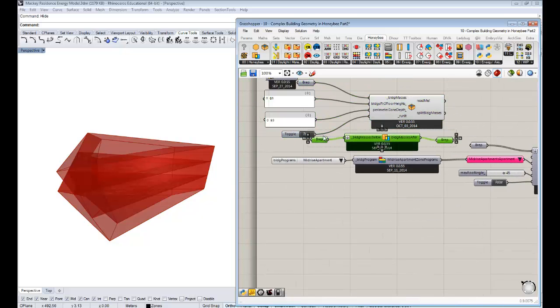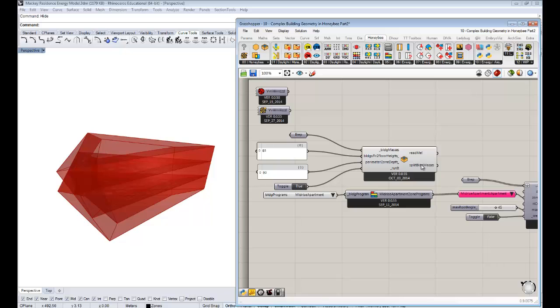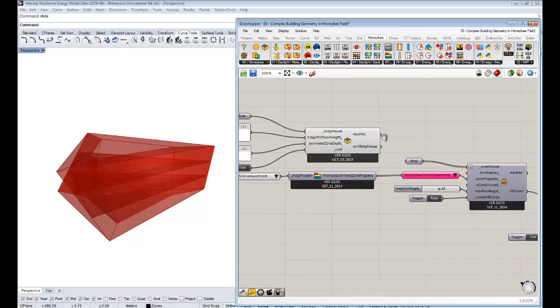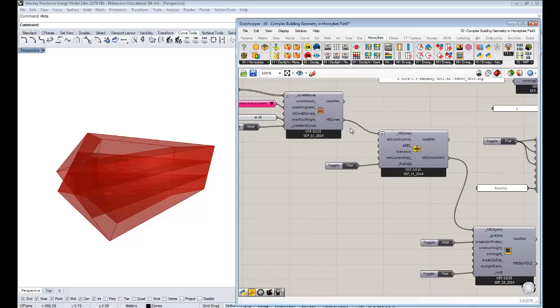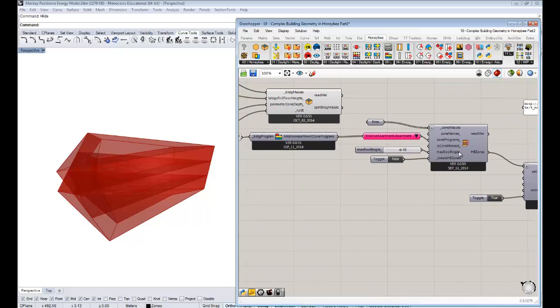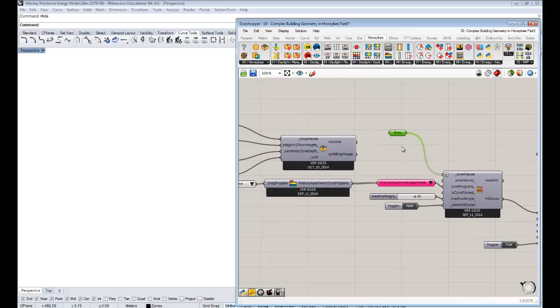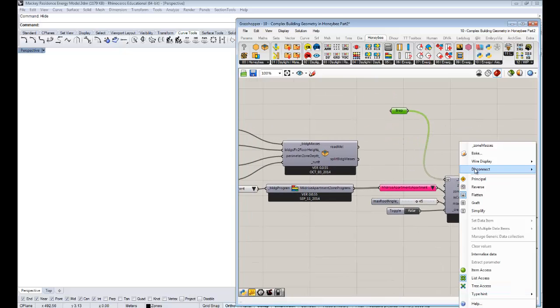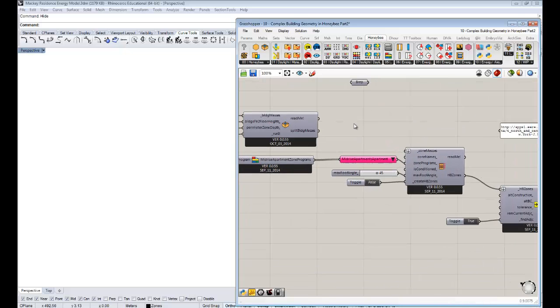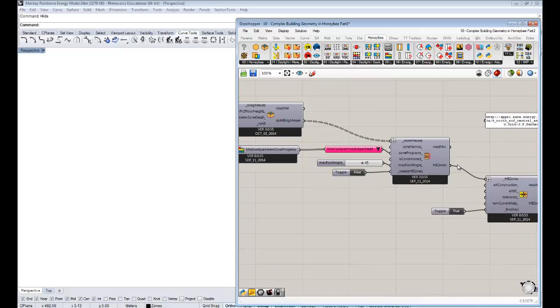You had seen this in another video, so I'm going to simplify it down. All right, so we've got our 12 zones, 4 for each level, coming out of this component. And when we run them through these components, you'll see that the things that we still get out are still curved geometries. So I'm going to do that quickly. I'm going to turn the preview off on this. I'm going to keep those because those are the house B-reps, and we're going to come back to those in later videos. But I'm going to disconnect them for now and connect up those split building masses from that curved geometry.